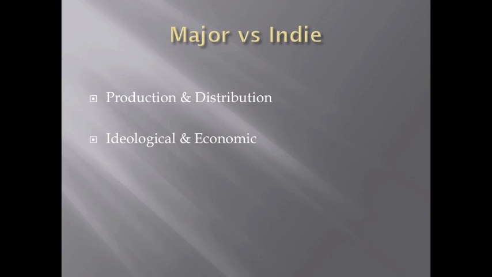So in economic terms, major labels have a lot more economic clout, and independent labels generally don't. But funnily enough, they probably at the end of the day have more money than major labels, as stupid as that sounds, but they just don't have the same access to huge loans. And so those are the main differences. I know it's a little bit complex, but if you do a wee bit of investigation into major labels and independent record labels, you'll get a better sense of what's going on.